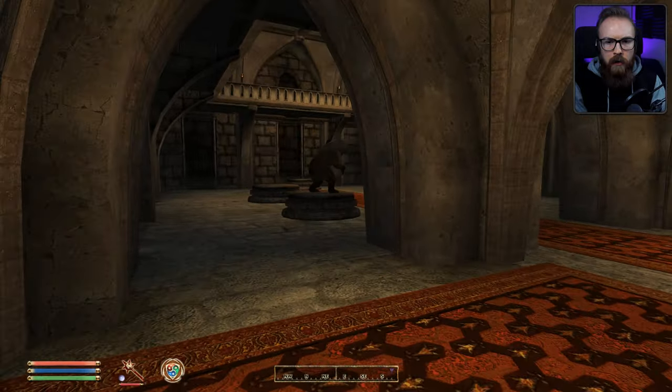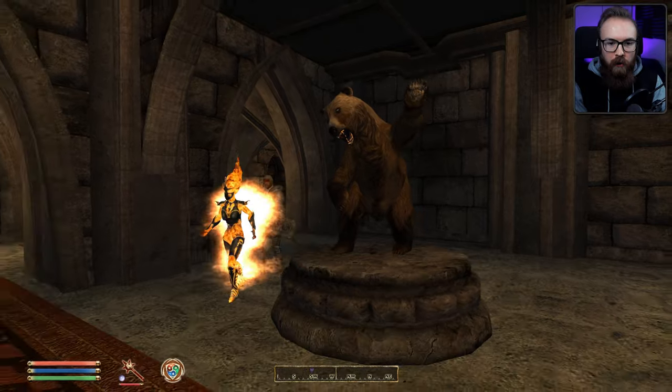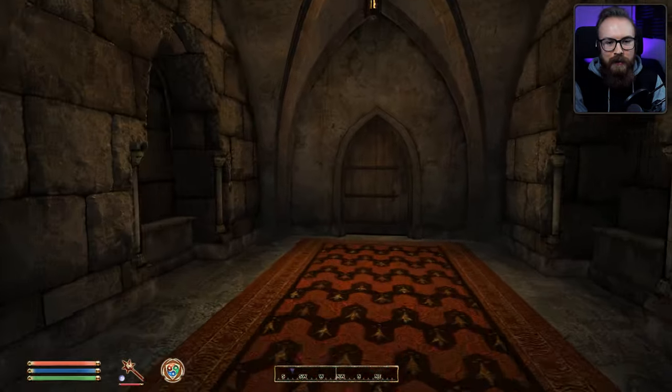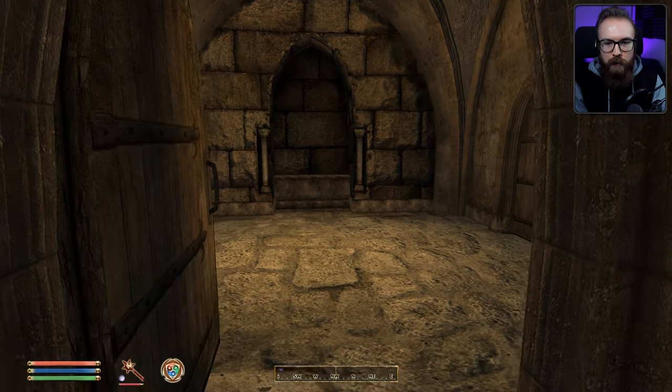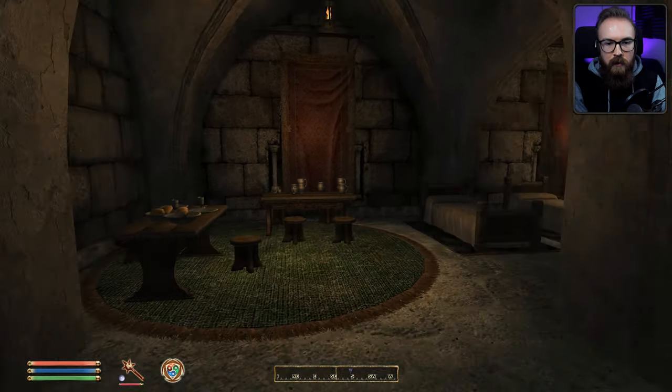Okay, bear. Yes! Okay, we need more. We need to go out and collect some different parts. Definitely. Okay, let's check out what's behind door number one. Wooden door. Battlehorn Castle basement.